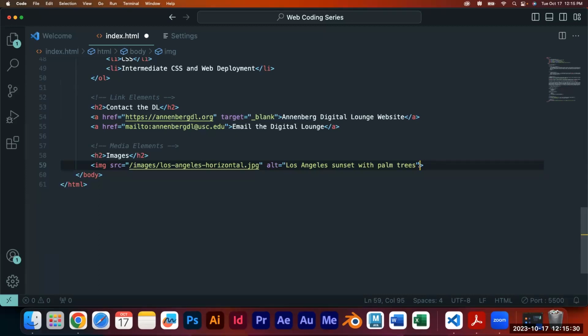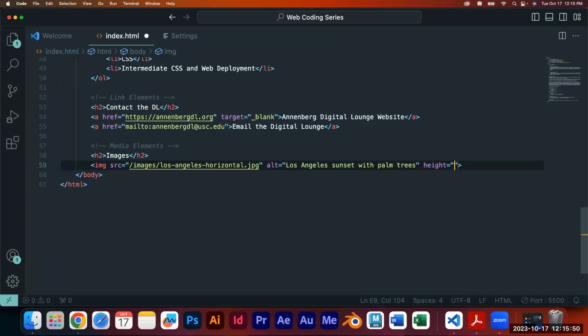And now we have 2 more attributes that are related that we want to add, and that is the height and the width. So height, HEIGHT equals, and this is where you can specify the height of your picture in pixels.